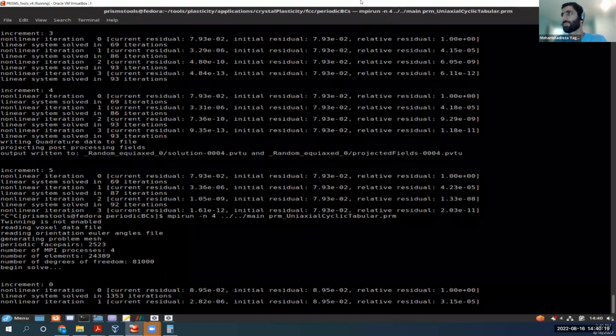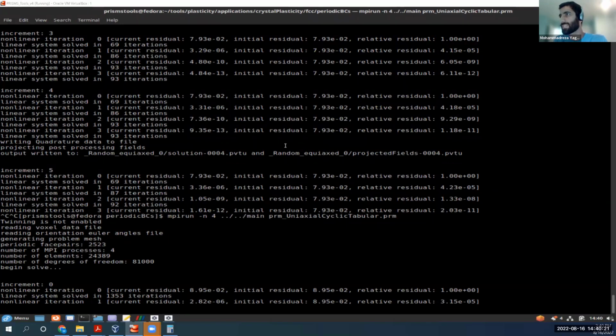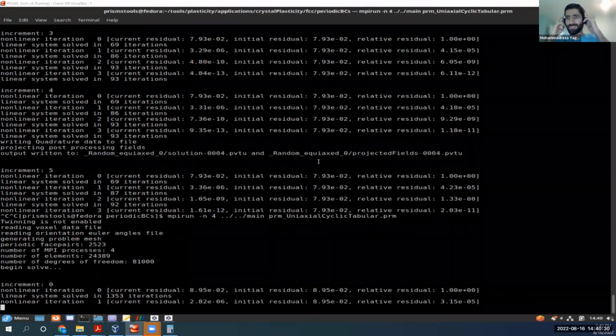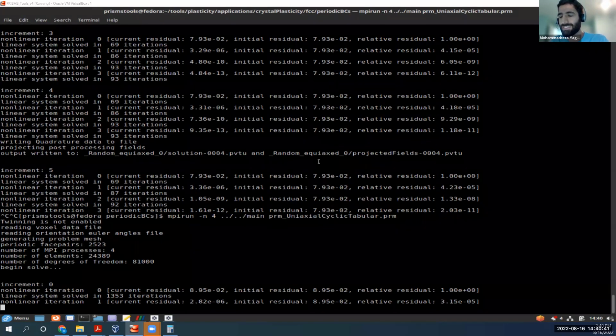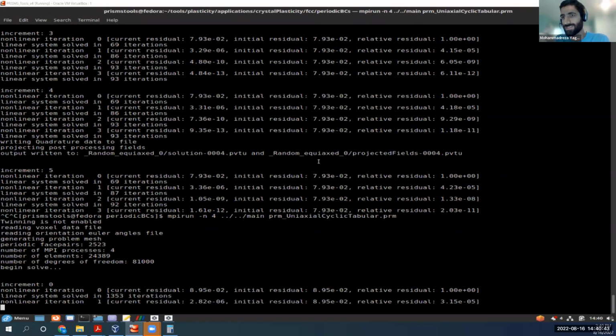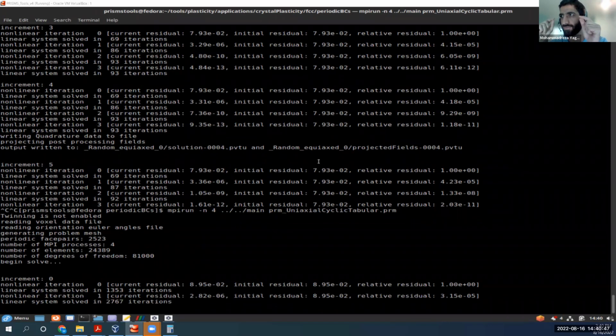Let me answer some questions here. It's safe to assume that the code runs relatively fast at first because it's solving the elastic part of it. That's exactly correct. The initial increments are elastic. You remember that loop that I mentioned to integrate the rate-dependent part, which has 2 inside loops and has a critical threshold and number of iterations.